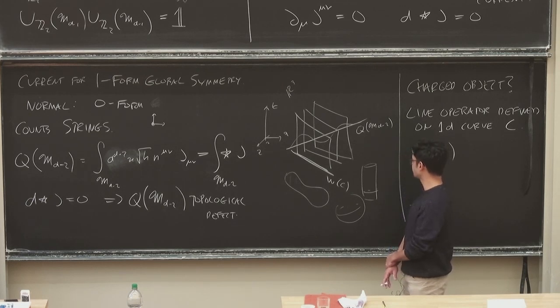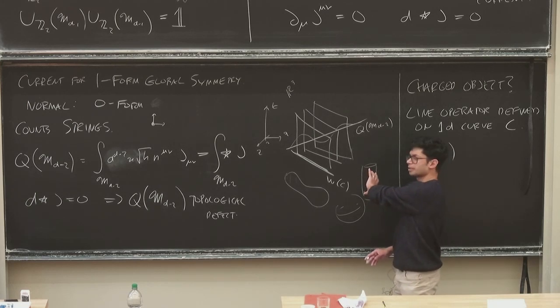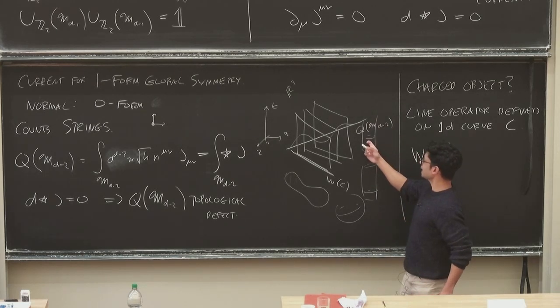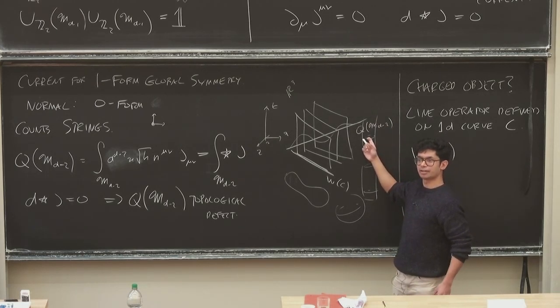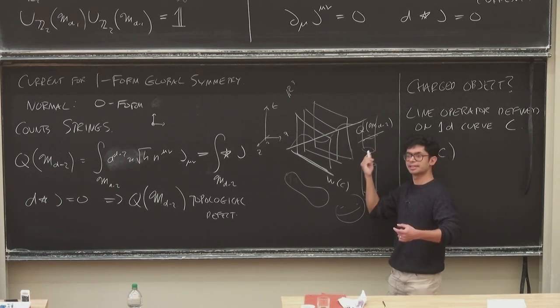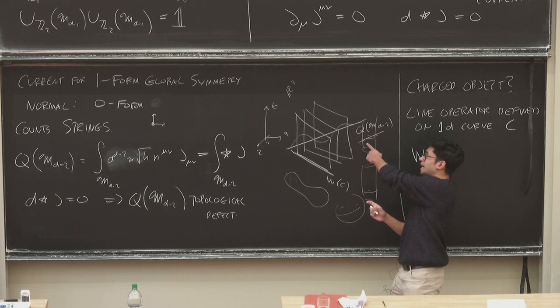Let me think about this carefully. In the case of the cylinder, it depends a little bit on details. Are you imagining a cylinder in a two-dimensional world or a three-dimensional world, or in this picture? So in this picture, this is a three-dimensional world. Then the truth is, this actually doesn't obviously carry string charge, because most of the time, if you hit it with something like this, then you're going to get a +1 and a -1.